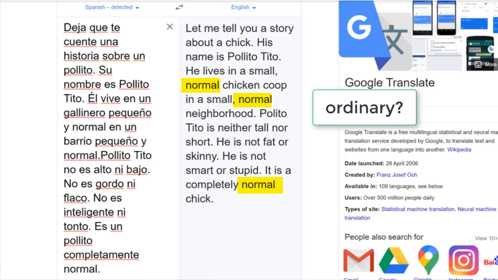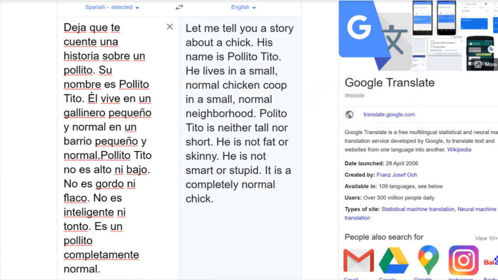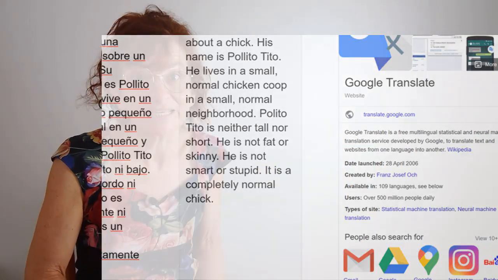And finally, although Google Translate happily calls Chicken Little he on several occasions, at the bottom here we use it. And clearly that's not usual for a chicken where we've personified it by giving it a name. If it was just a chicken in the field, then we could call it it. But if it's a chicken with a name and it's a character in our story, I think it definitely has to have a personal pronoun of he or she, in this case he. But again, these are things that you could talk about with your learners.